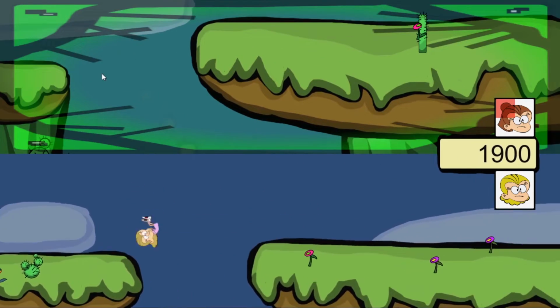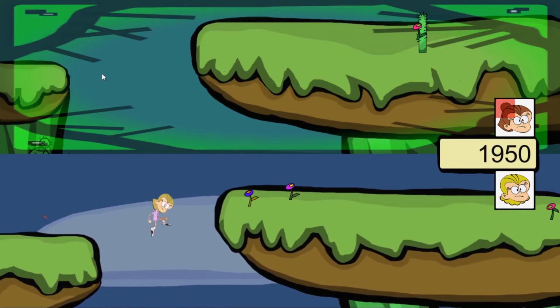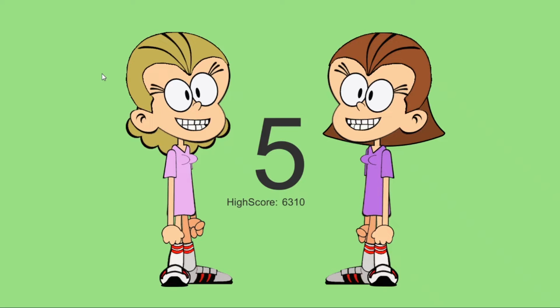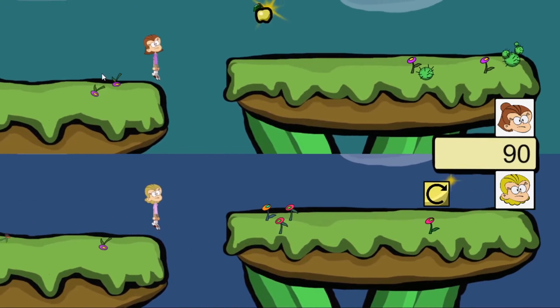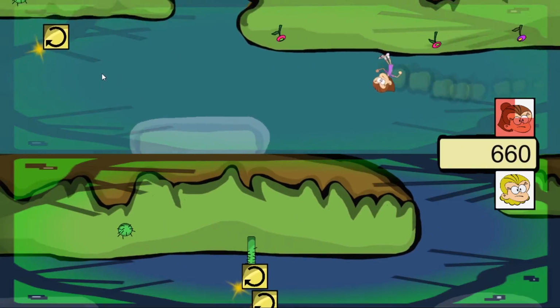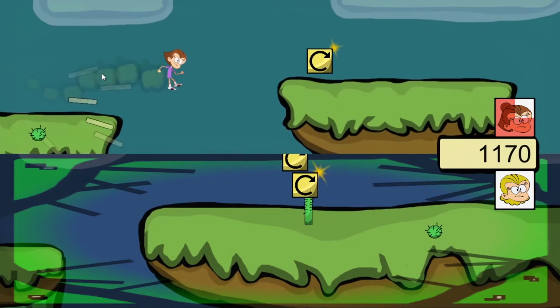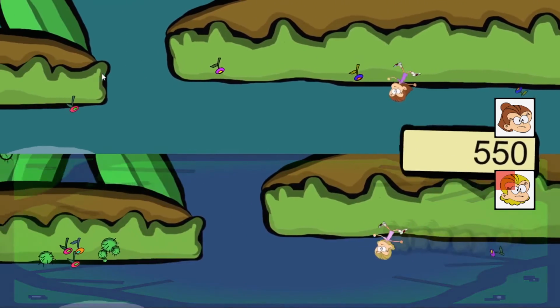I started off right away with the secondary mechanic of camera flipping. I didn't start with the core mechanic. I knew historically that through other games like this that the jumping itself would be fun, the collection would be fun. The only thing that I was really doing that was different in this particular game was the ability to flip the camera. When it comes to rapid prototyping, that's exactly what you're doing. You're not building the entire game and then seeing if it works. You are building small snippets of the game and you are rapidly making changes to it. You're iteratively changing your ideas. That's exactly what I did with the camera flip.